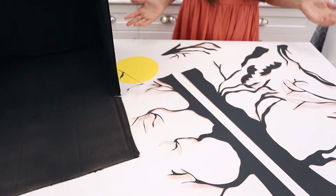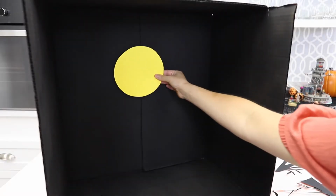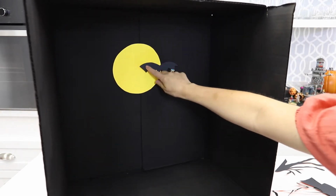Cut spooky trees out of black poster board, some bats, and even a moon. Glue the bats, trees, and moon into the cardboard box. Layer them as you're gluing them in to create a 3D effect.